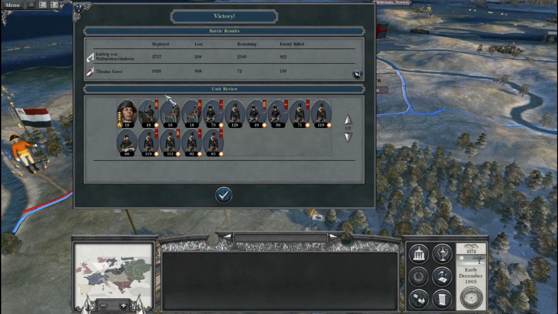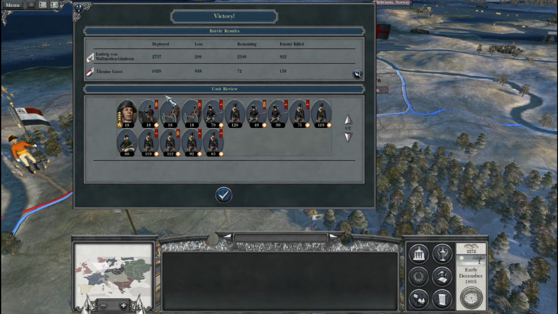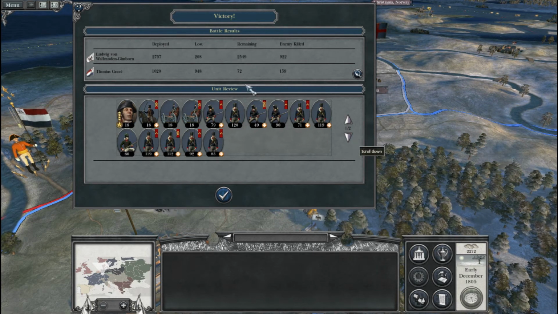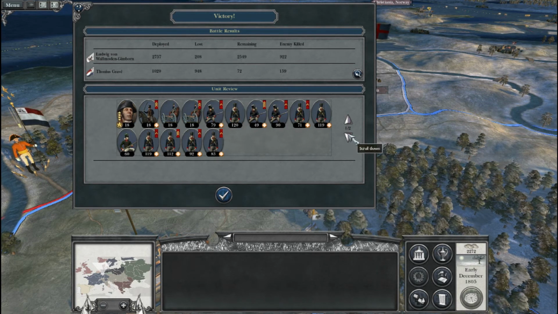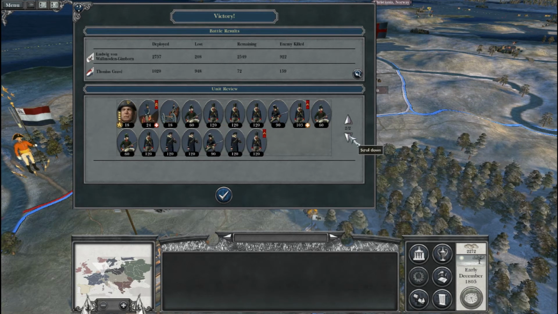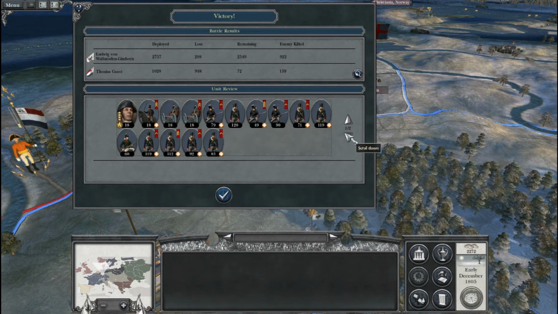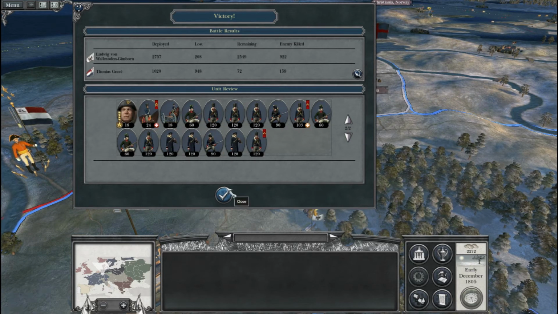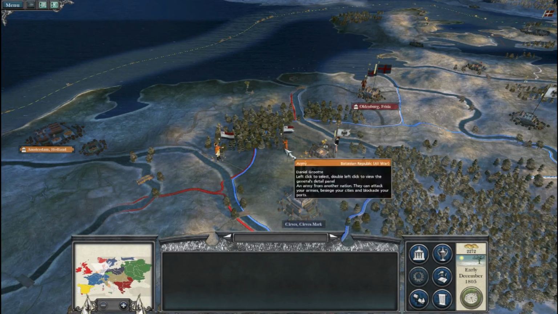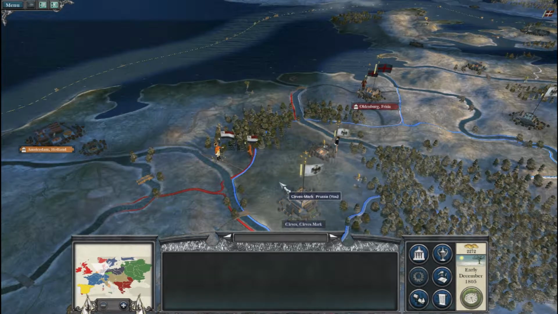They deployed 1,000, lost all but 72, and only killed less than 200, which means we've killed about 50, actually 49 to be honest, friendly fire. And this army here is practically unscathed. Very nice. Oh, so a couple units survived to retreat.